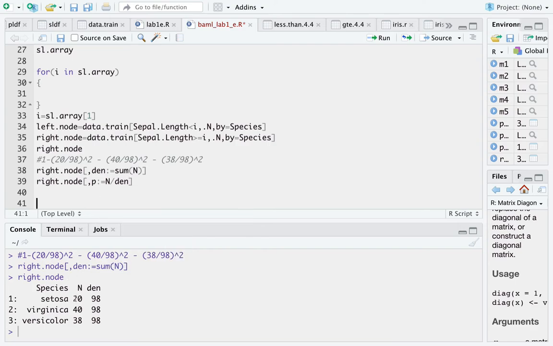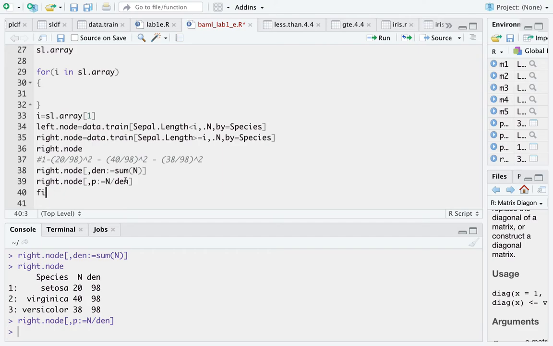So in this first case, we have 98 for each row, because I summed up the column, 98, it's just one number, and when you're creating a new column with just one number, it's going to give each row that number. So that's what ended up happening here. Sum n literally just giving you one number, 98. So that one number has to go for every row, 98, 98, 98, which is what we want, because now we could do row-wise math. And now P is going to be basically n, 20 divided by 98, 40 divided by 98, 38 divided by 98. Each unique value will be divided by 98. So now I have P.